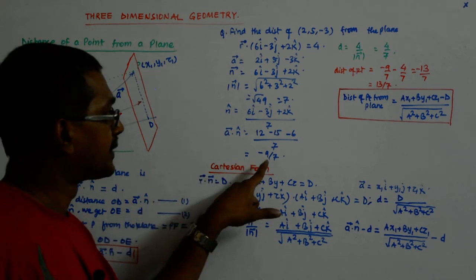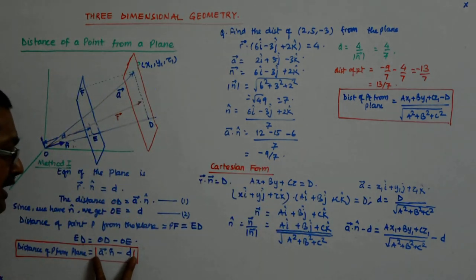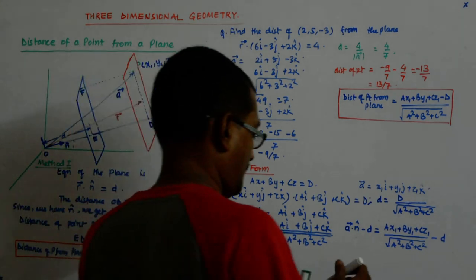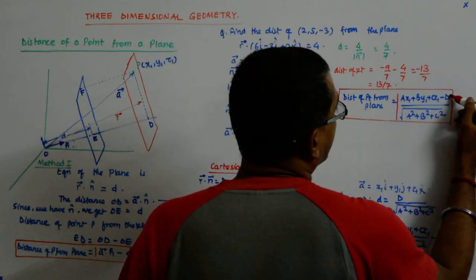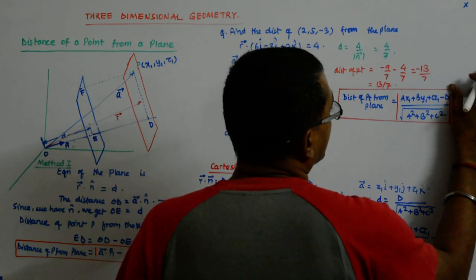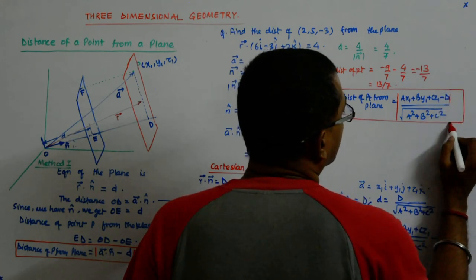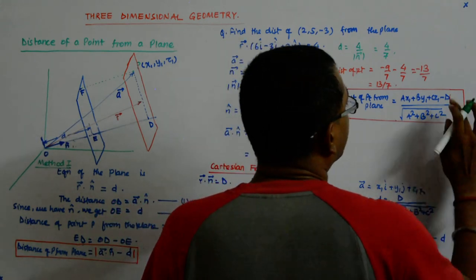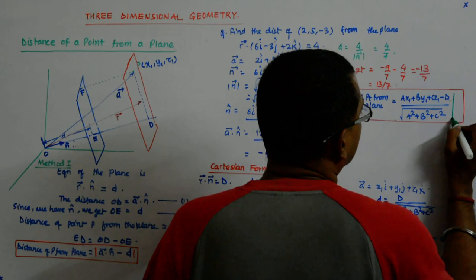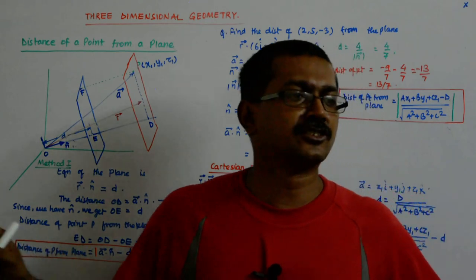So never fiddle with this. Do not make this positive before putting it here. Take the mod only after you put it here. Beware. Same with this. You take the mod after putting it here and never ever before that. You'll have to put a mod, obviously the distance cannot be negative. So if at all you have to put a mod, it has to be after this. Don't think like this. This is one of the biggest traps. Don't think like this, that the distance cannot be negative.